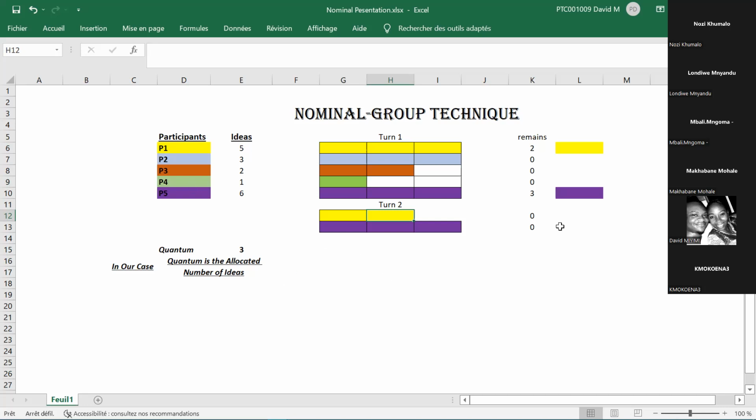So as I was saying, the nominal group technique is mostly an idea-generating technique. So it allows everyone to share their ideas fairly. Whether it's a shy person, or a new team where people are not very used to one another, and you want to make sure that everybody is going to speak. And even shy people might have good ideas. So you can use this technique. For instance, here you have 5 participants. And this first person has 5 ideas, 5 solutions to the problem. This one, 3, 2, 1, 6. But you don't know if they can all express themselves easily.